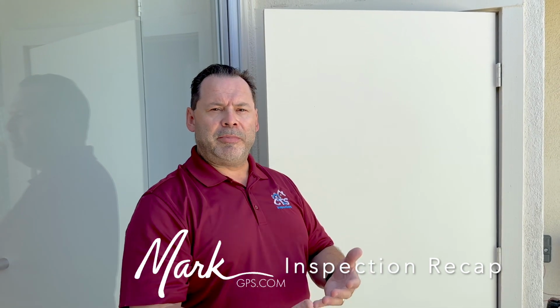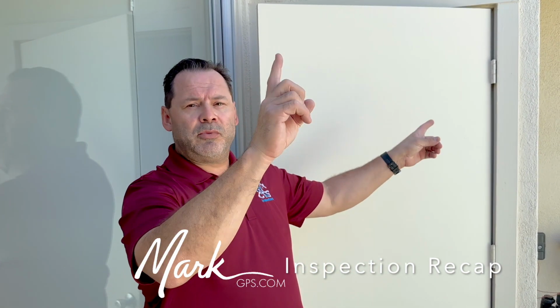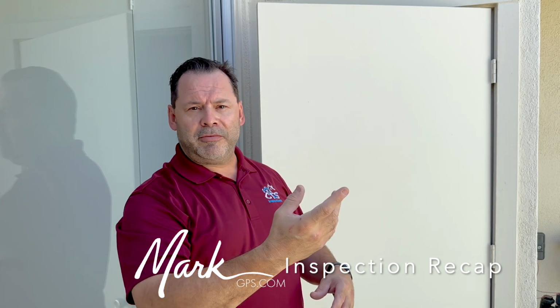So a roofer every couple years will go up there and shave the blisters off, and then just recoat it with that white elastomeric coating, and then you don't have that worry about the blister. But every 3 years you should have a roofer go up there to check for blisters. Right now you have about 5 or 6 up on the roof, above the east and the west bedrooms. And we have a lot of palm fronds, a lot of debris up there that should be cleaned off of the flat roof.